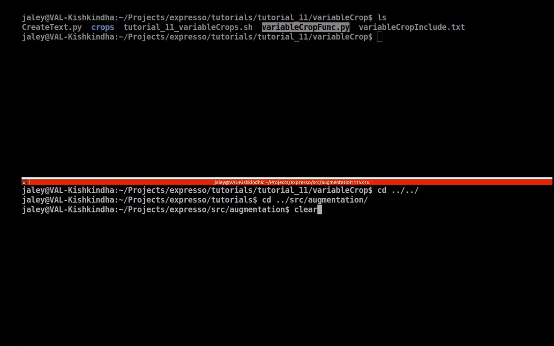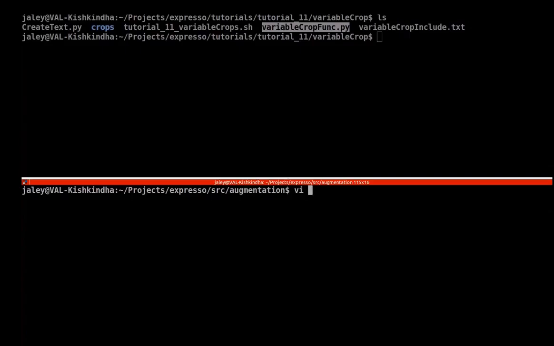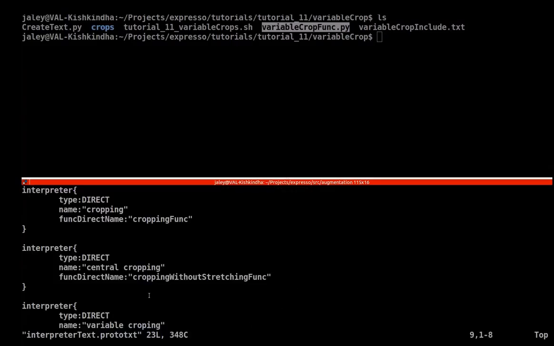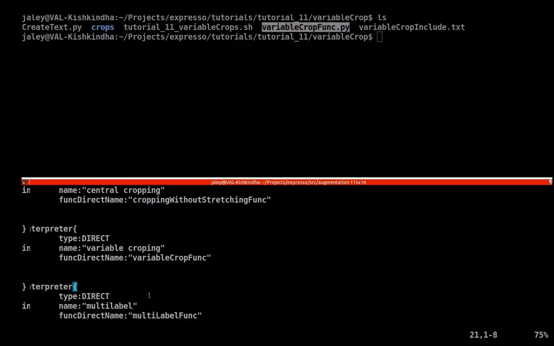Here inside this augmentation folder you will find this interpreter prototxt. If you open this, you will find this variable crop func. Here also you have this, I have just copied it already. And this function is very intuitive.